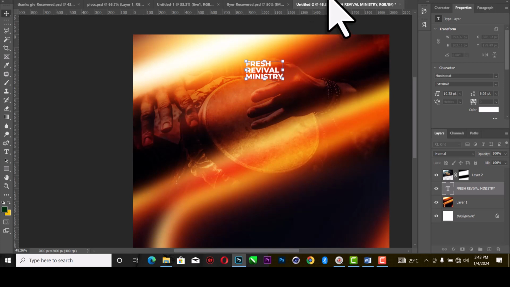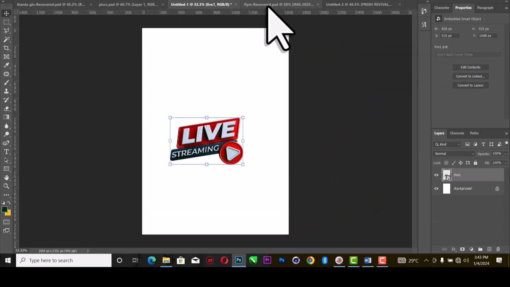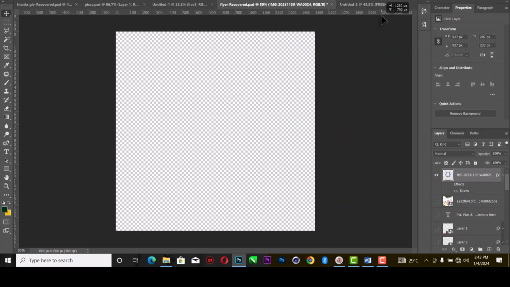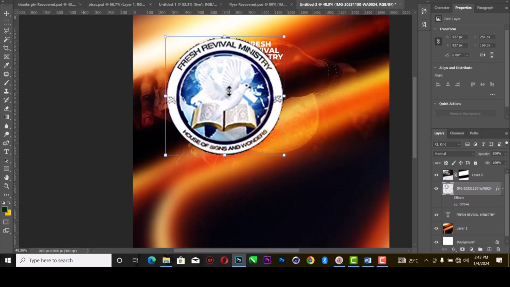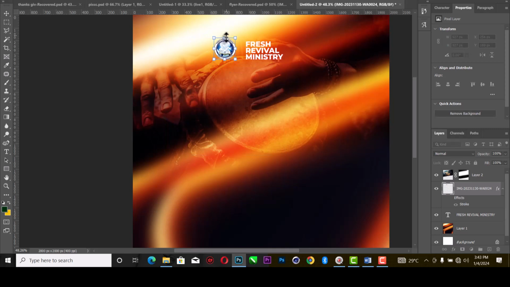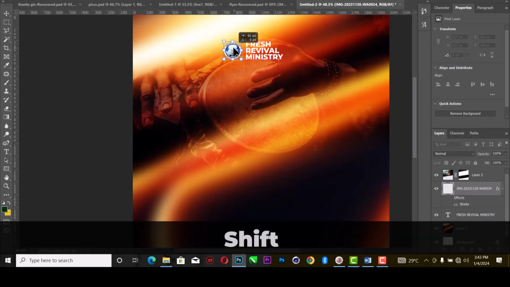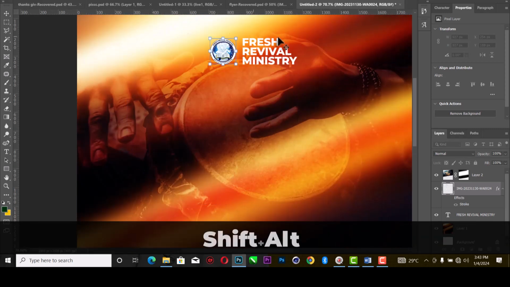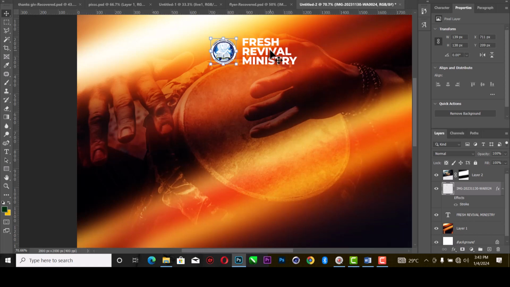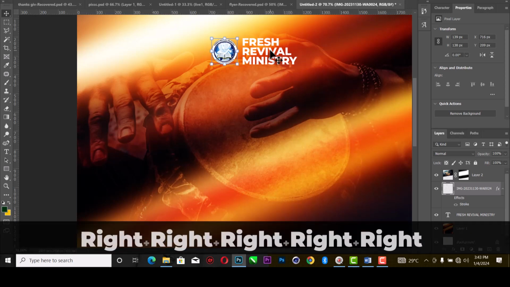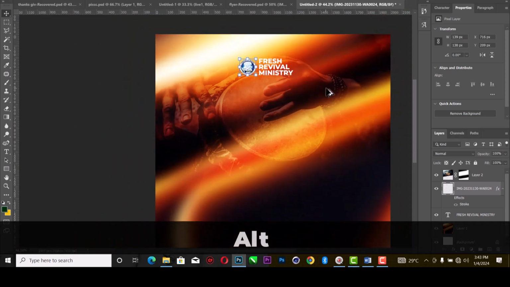Or let's just continue. Come to this place, then I want to pick the logo. This is the logo. This is how the client provided the logo for me. So sorry, the quality is very poor. So that's why I'm using 400. So I'll shift it to the right hand side a little bit. You can see how it is. Let me zoom out so that you can see how beautiful it is.